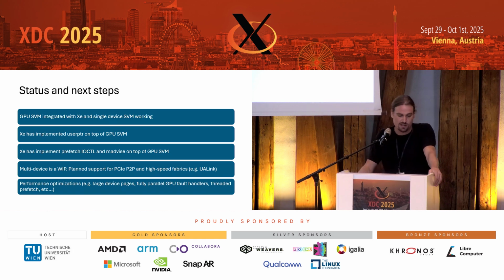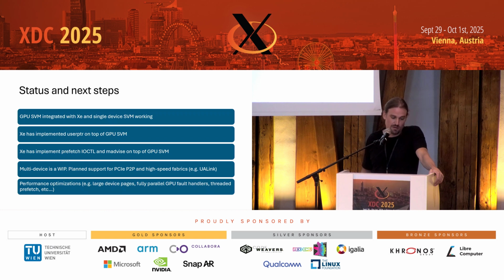So what are the status and next steps? GPU SVM is integrated with XE and a single device, and SVM is working. We've implemented user pointer. We've re-implemented user pointer on top of GPU SVM. I think that deleted like 800 lines of code or something in our driver, which was nice.